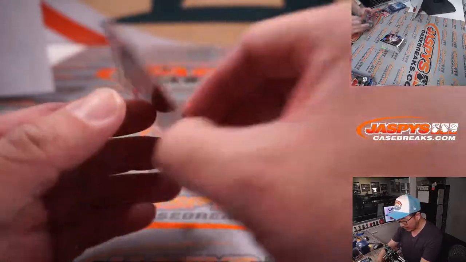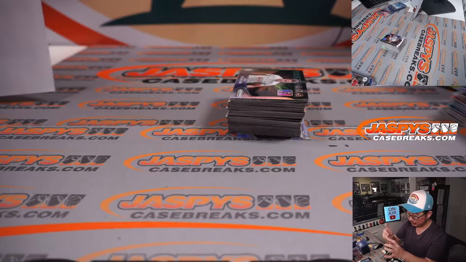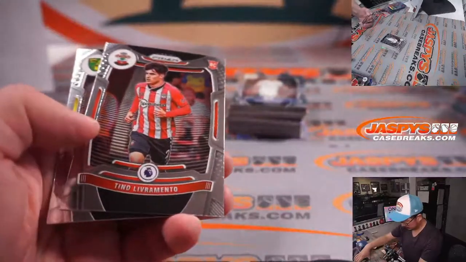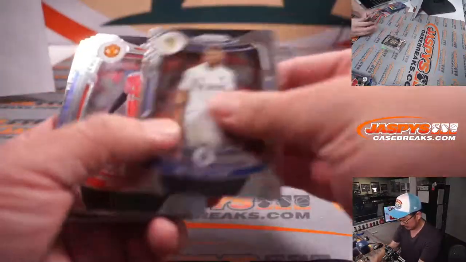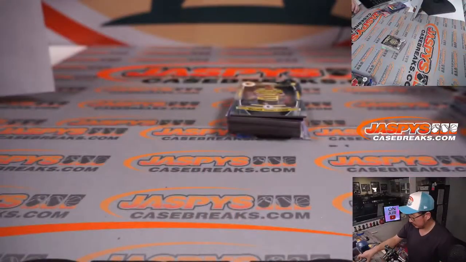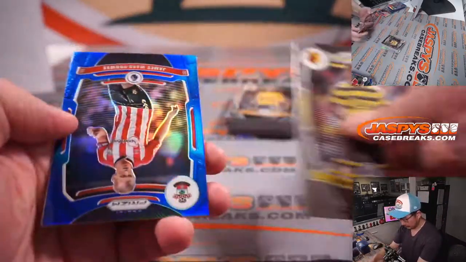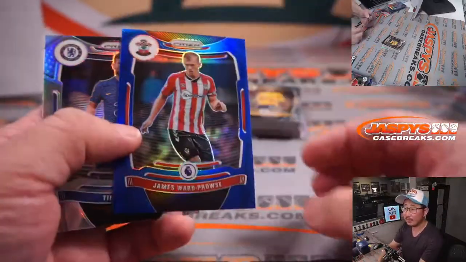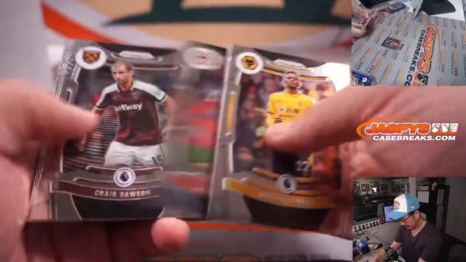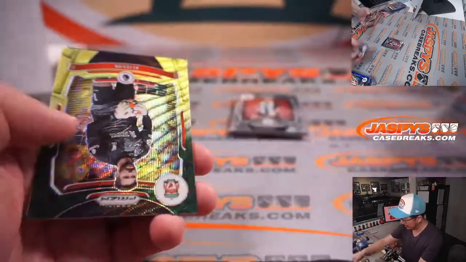Hey, nice emergent orange, 2 out of 25, Nathaniel Phillips. Nice insert for Liverpool, for Joel. We got a James Ward-Prowse for Southampton, 68 out of 340. Timo Werner for Chelsea. We got a Matt Targett, 105 out of 159 for Aston Villa.